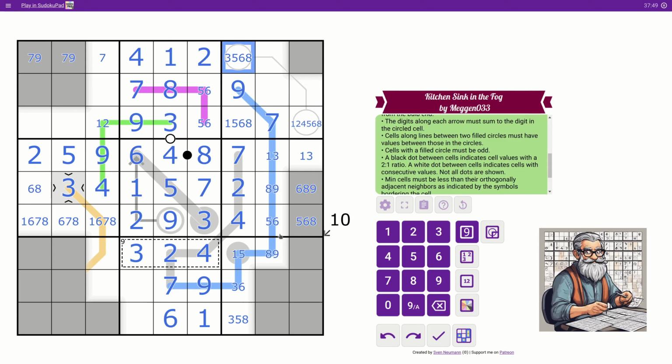Can we have the 5, 6 in here? No, we can't, can we? The 6 maybe, but the 5 no. Because what do you put next to the 5? If it's a 5, that could be 1, and then you have 2 and 3. Okay, that works. It seems that I'm stuck. I am stuck.